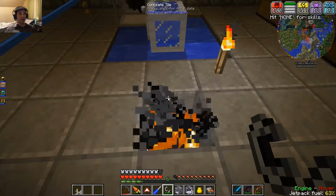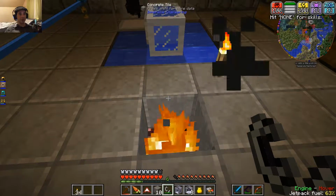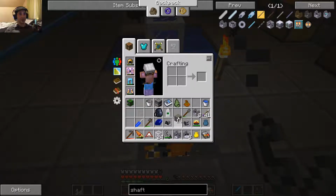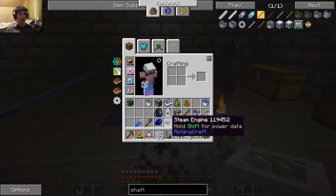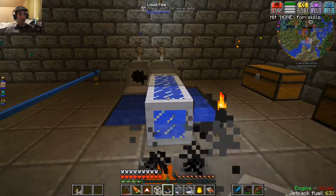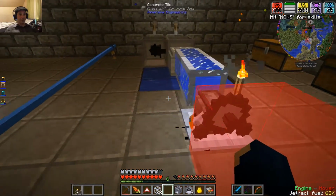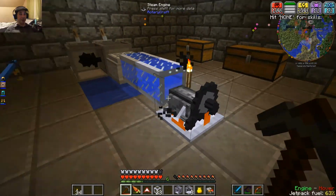Oog, make fire. Also, I need a block, so I can actually put this shit down. Oh, wait, no, just putting a thing down. We need another tube. And then we need the steam engine. Boom, okay. And eventually, the magic will happen here.